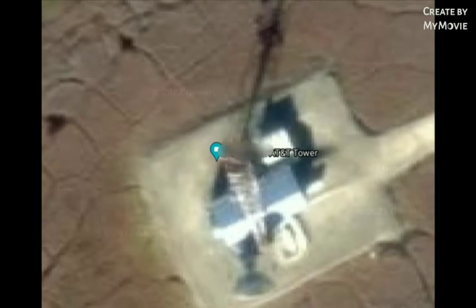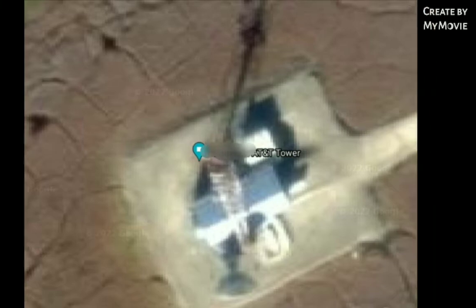Now this one here also has an Earth to space satellite station. And there's the tower right here. It still remains, the Long Lines tower does. It looks like a four-legged red and white tower that's been repurposed. It's in the middle of nowhere, so I don't see it being repurposed for being out in the middle of nowhere. And then here's another one that still remains at a factory. So luckily the factory was able to repurpose it.